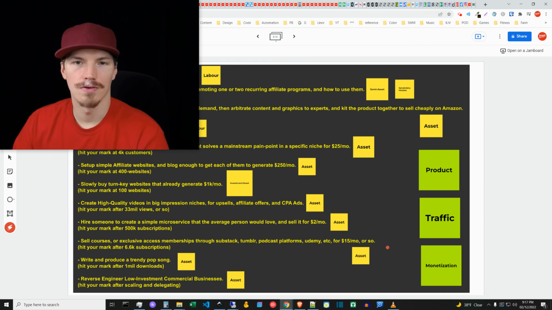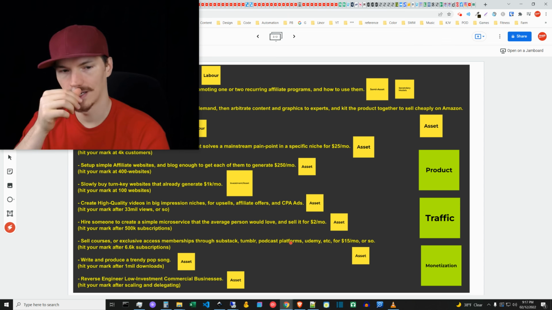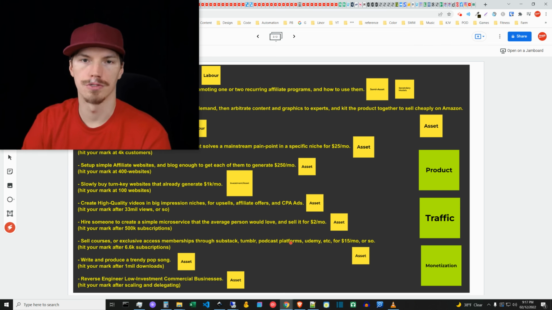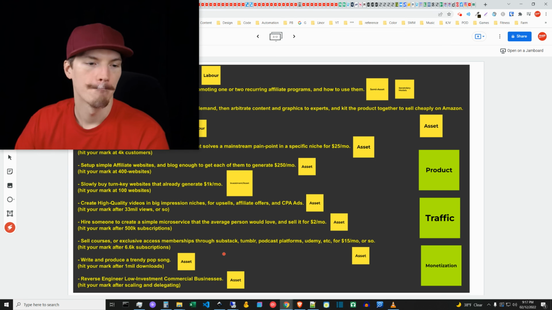We could talk about this for hours and hours. There are so many platforms and so many opportunities out there. It's just a matter of understanding the right ones to do to accumulate assets and not just spin your wheels and work all the time just to make a little bit of money, right?